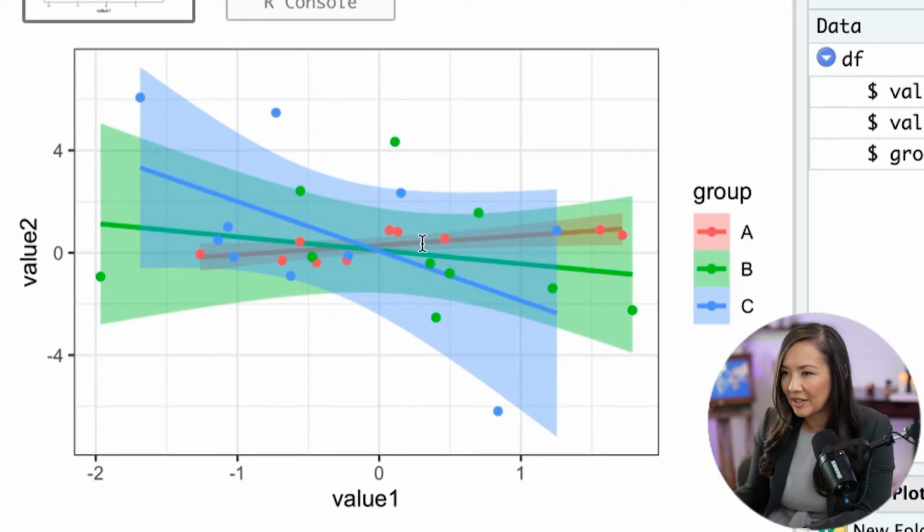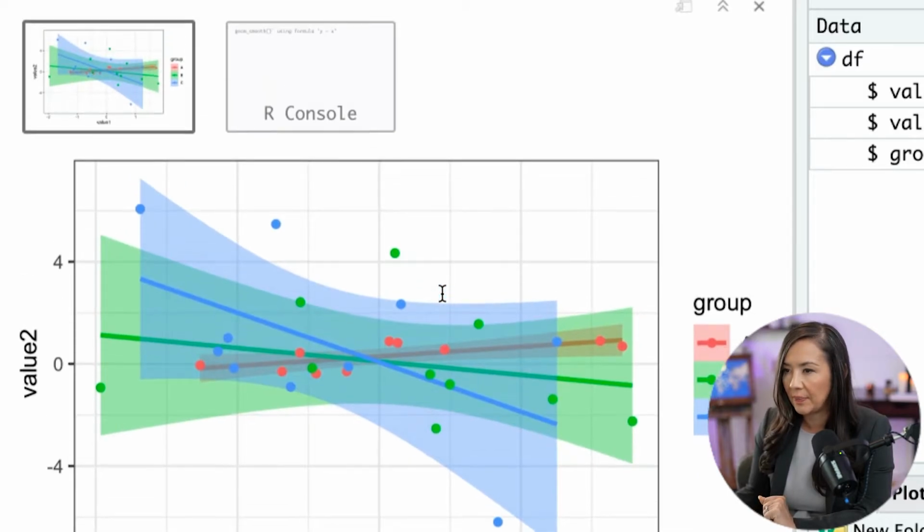Now, this is still a little messy, but we can start to see some trends here. We can see that C has in fact quite a bit more variability in terms of the spread of this band here. A seems to be a little bit more condensed. There's not as much variability. A seems to be going up, B and C seem to be going down. So we can kind of get some general trends going on here.